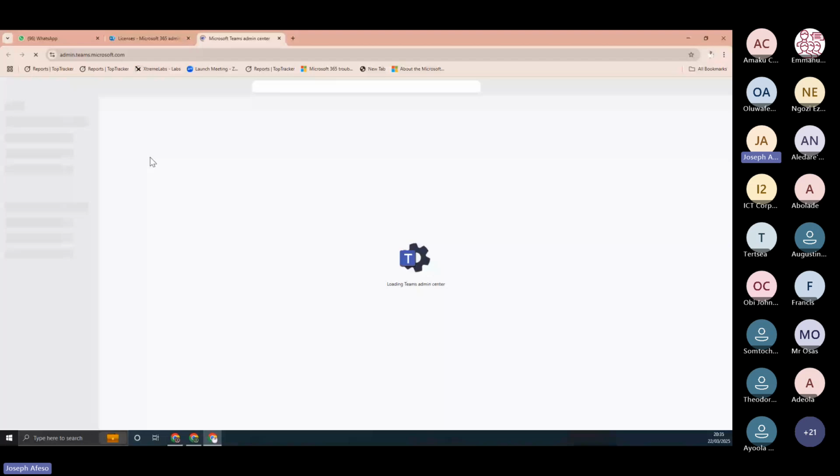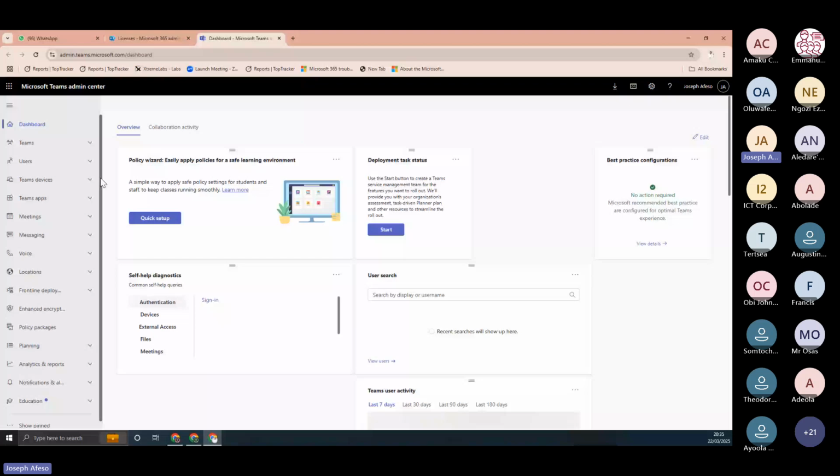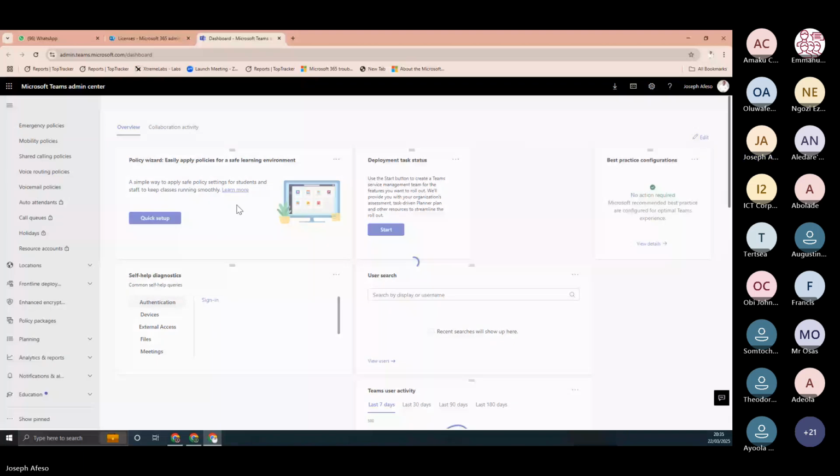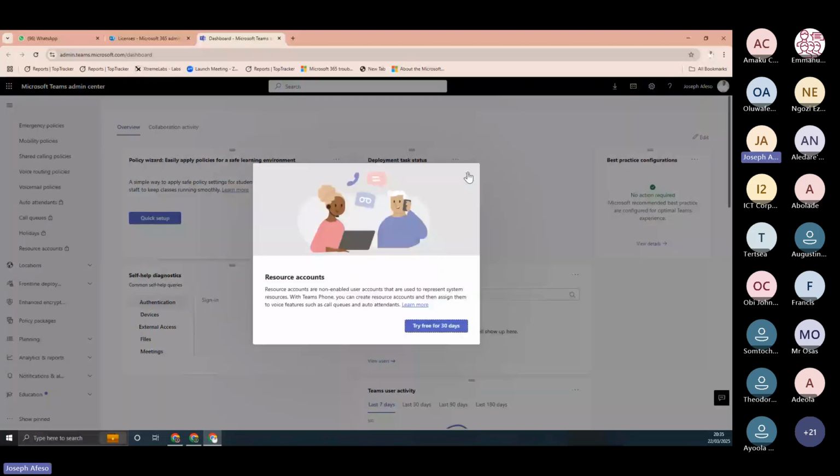If you have a card that can work for you, you can just do a trial, and then you'll be able to set it up and it will work completely. So I was in voice in the other tenants, and then I came down to, so this is where I know that you can create an account from Teams, and then it surfaces in resource accounts and not enabled accounts.